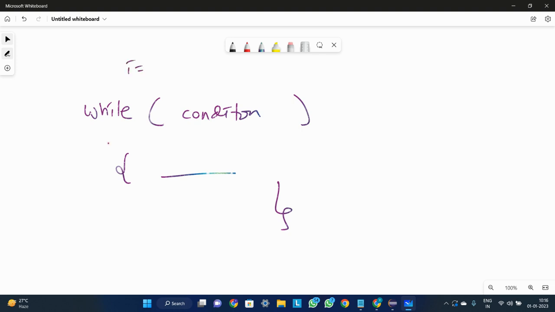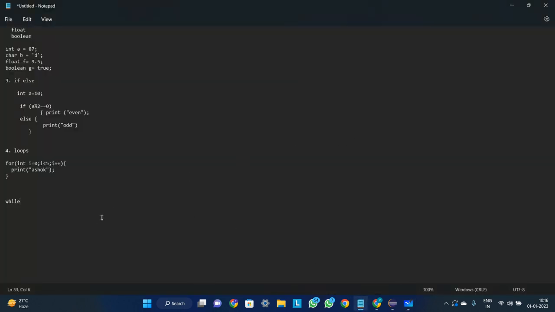For example, I equals 0, and if the condition is I less than 5, and inside you are iterating, then until the condition fails, the loop body will run.